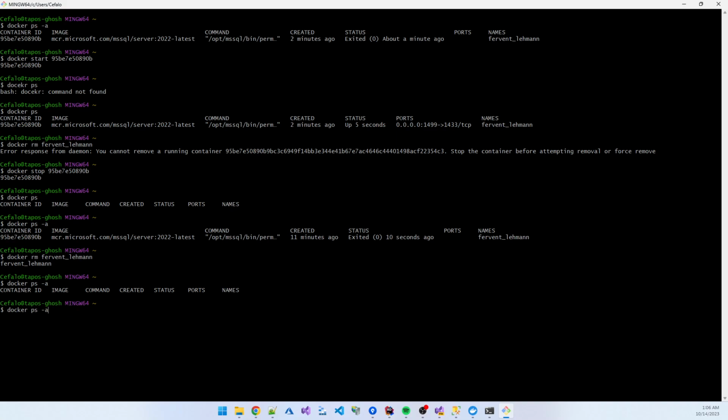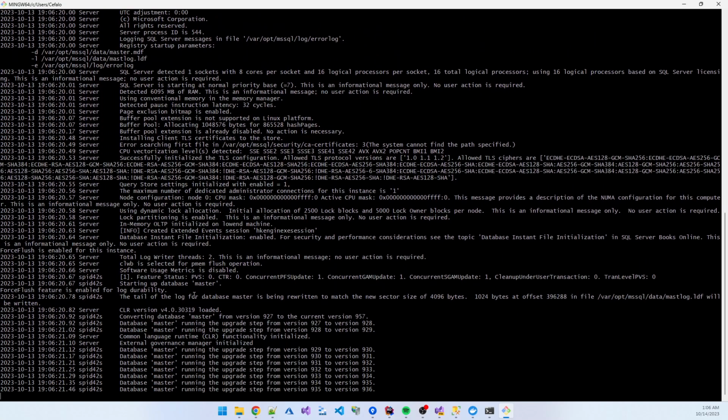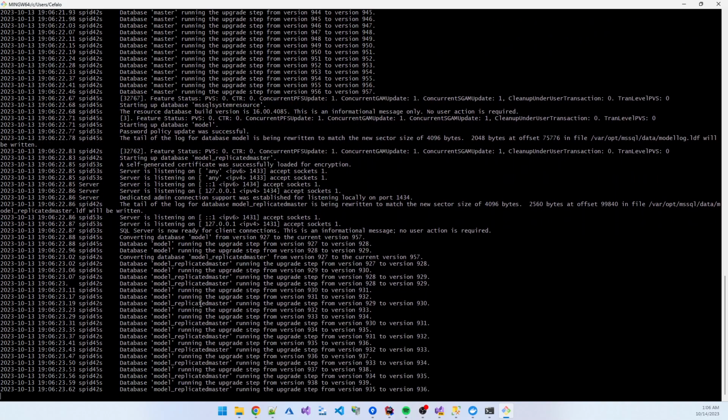Okay, so if I again run this container to show you another process, I added the previous command, but you see now attach mode is open.